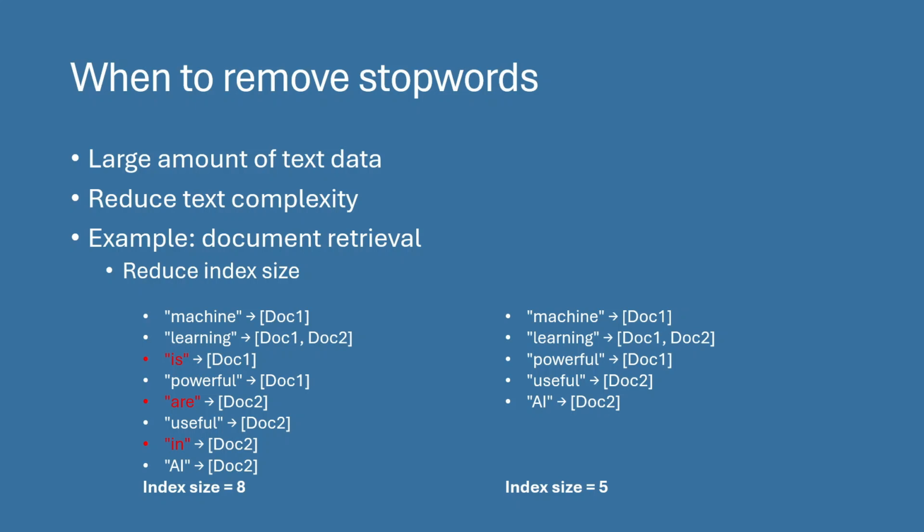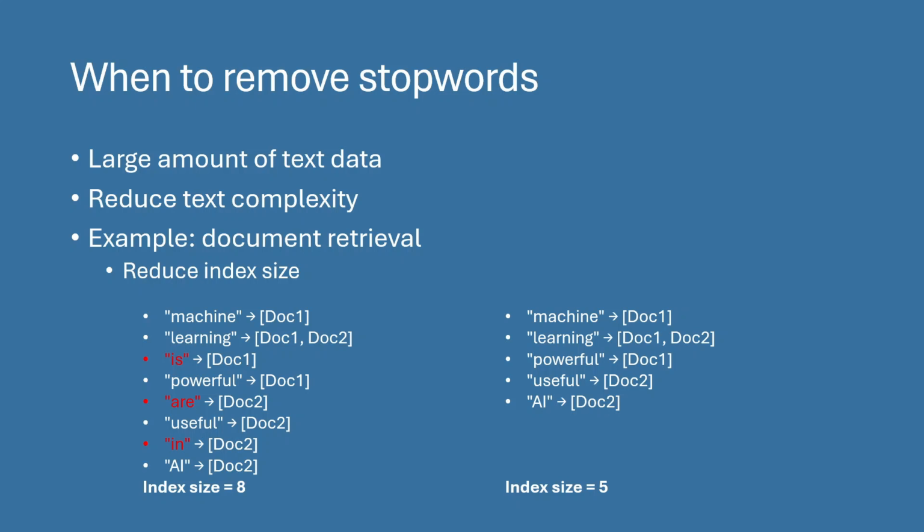helpful. So if we have a large amount of text data and we are looking to boost the performance of our algorithm, it could be worth removing stopwords. And tied into that is that removing stopwords can reduce text complexity. So for example, instead of passing in a sentence into our algorithm that has 10 words, and let's say it has 5 filler words or stop words, we can remove those words and then pass in a sentence of 5 words instead. And the point is that those 5 words we pass in actually hold the meaning of the text, and we don't have extra words to analyze that don't mean anything. So it could make it easier for our model just having the relevant words.